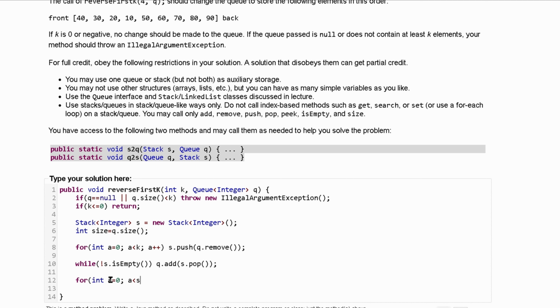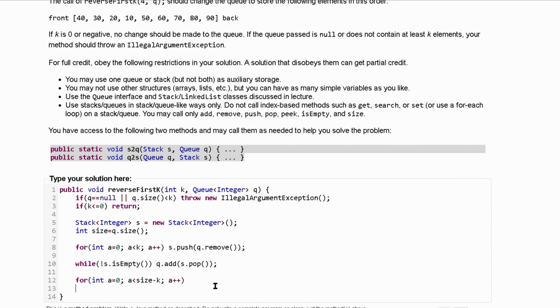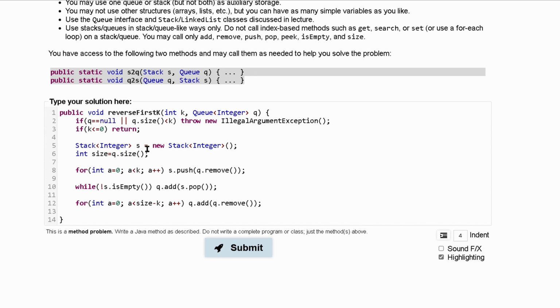We'll run a as long as less than our current size, and then we're going to do a plus plus, and inside of here, oh, I forgot, we want to do size minus k. That way we move the values that we haven't touched to the back. So we're going to do a q.add, where we have a q.remove, so we're removing from the front. And that's pretty much going to close our method.